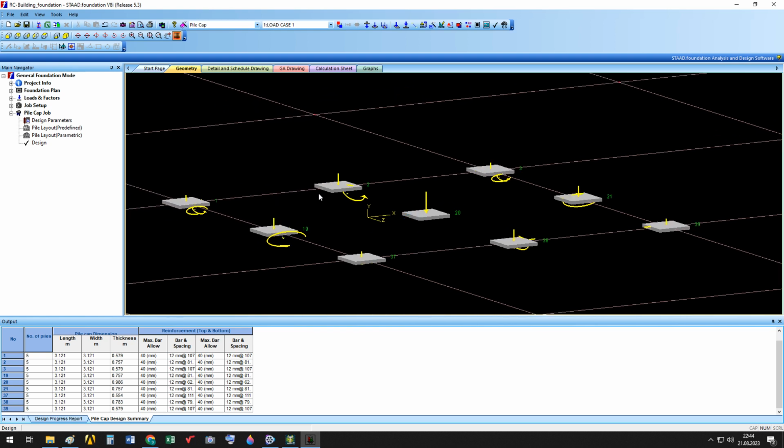From here, as I understood, the caps are not connected. The program treated every cap as separate and calculated the necessary pile dimensions and parameters for every footing, which has rectangular inclined dimensions, from my understanding.